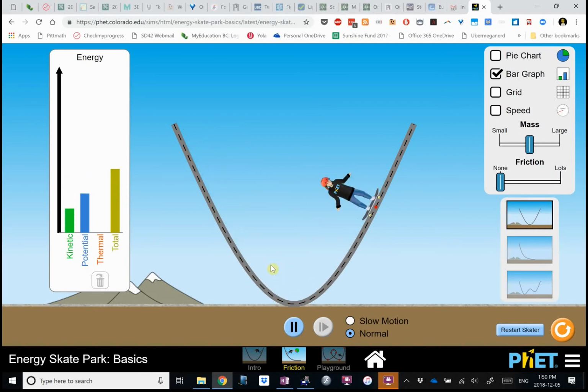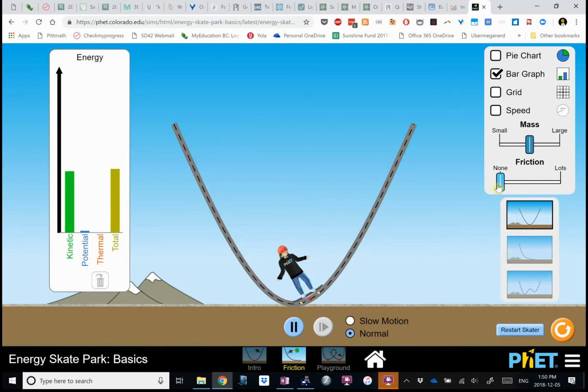Here's why. Oh, and this is why it's more tiring to go uphill, because if you want to keep your speed up, you have to add energy. It's no longer a closed system. Where is the energy coming from? The food that you ate. But do you have to add energy when you're going downhill? Oh, heck no. Now, this is ignoring friction. If there was no friction in a skateboard halfpipe, you could just go back and forth and back and forth.